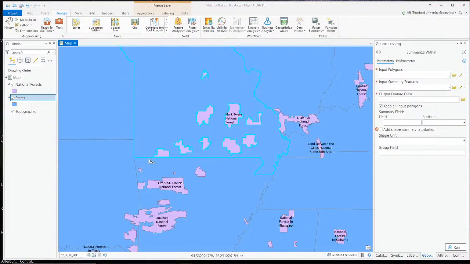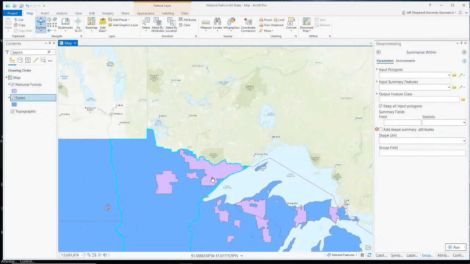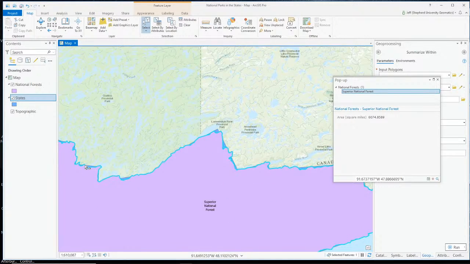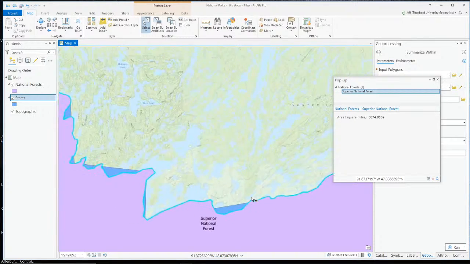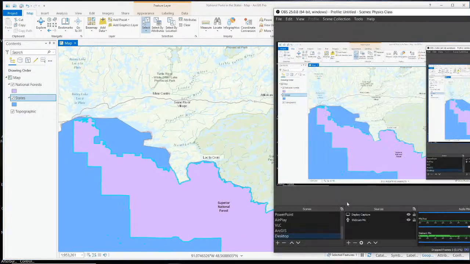I don't think we'll see that here in Missouri. Let's go up here. Here we go. Let's take a look at what national forest this is. This is Superior National Forest. So I bet if we zoom in on this boundary here, we'll see imperfections. There we go. So you see some of this national forest boundary is outside of the boundary for that state. And it's those little differences that cause the numbers in our analysis to be a little bit different. But they're pretty close together.